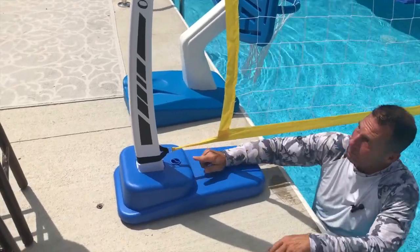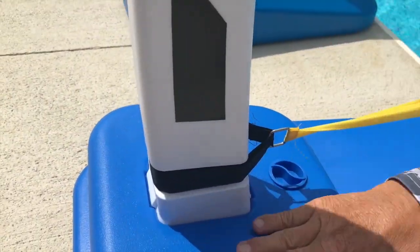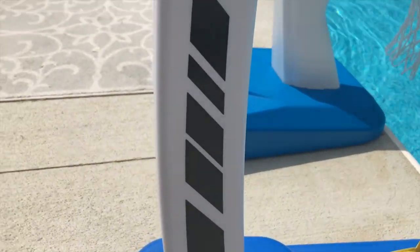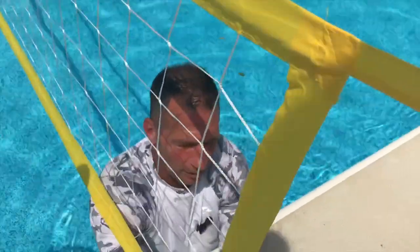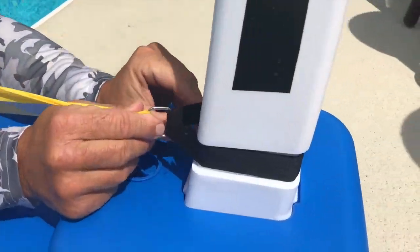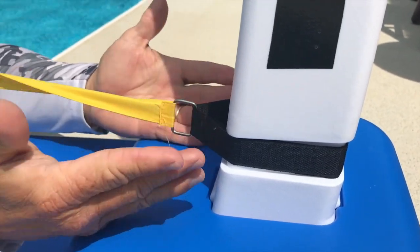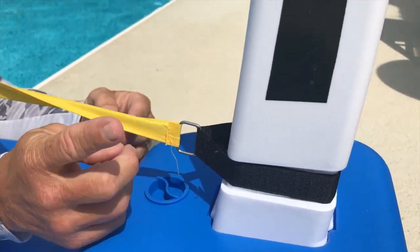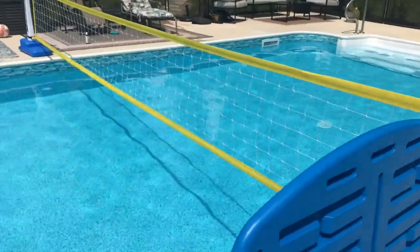It has an insert here. The other thing is this is all nice, hard, sturdy plastic, so it can take a pretty good beating. What's nice is all these are to put the netting up — the netting was a piece of cake to put up. It's just Velcro, so you can see the Velcro over here. Simple directions tell you exactly to put it on the top, put it on the bottom. I do like the fact that it's got good tension.